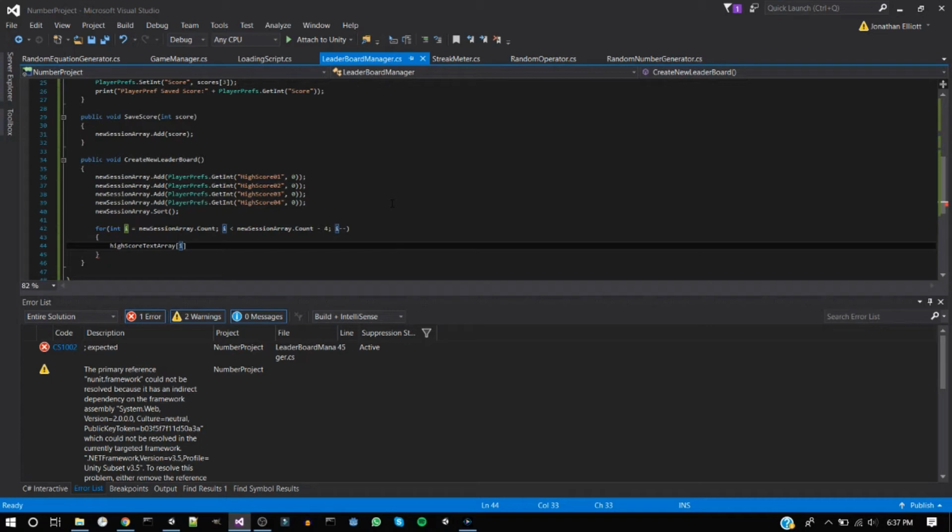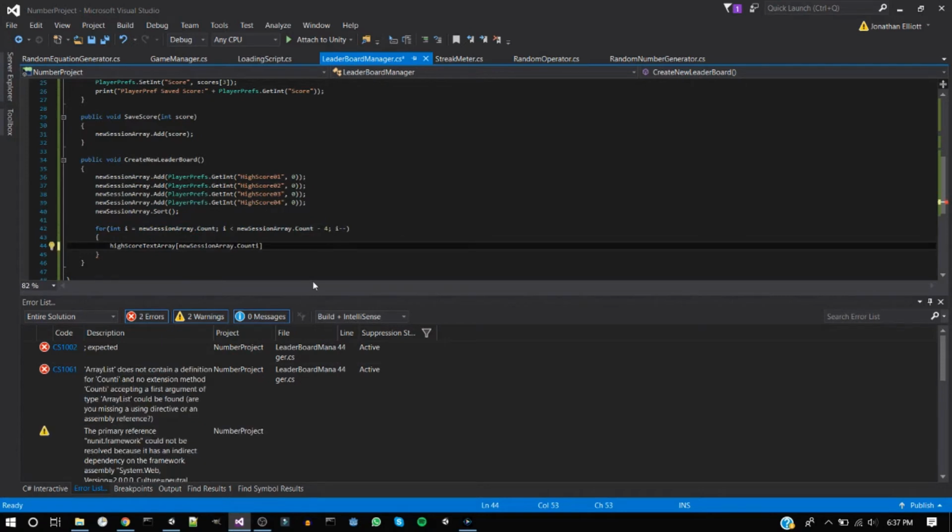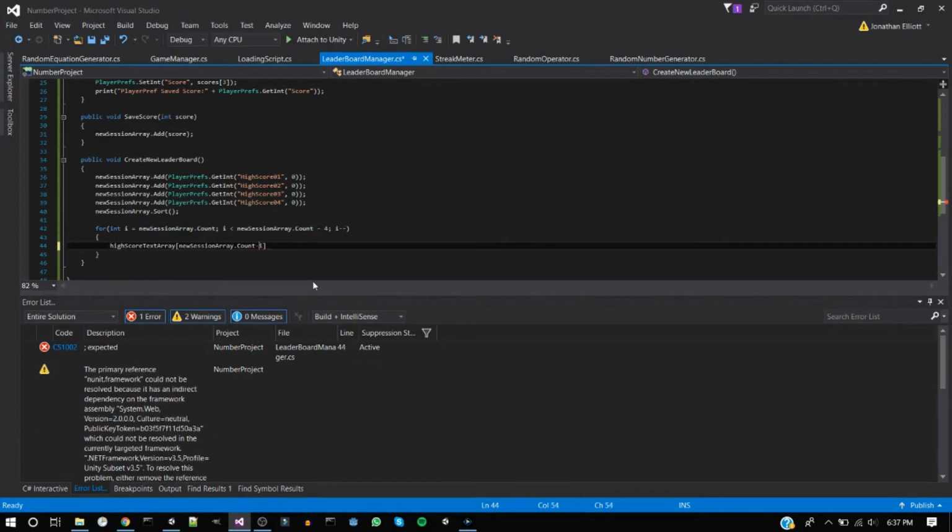We can't put in i because if the new session array size is 20, that's going to throw an index out of bounds error because we don't have a 20th element in the high score text array when you have 4 elements. So what we could do is take the new session array count minus i.